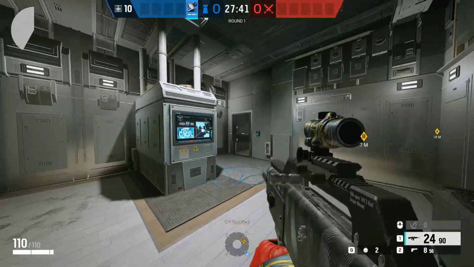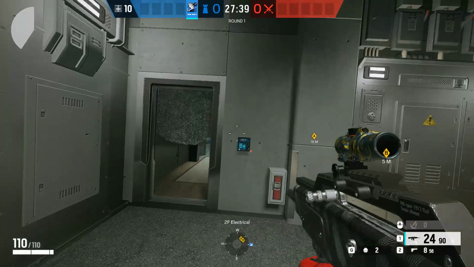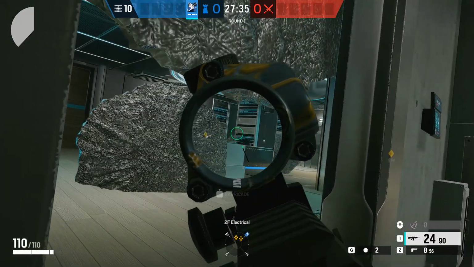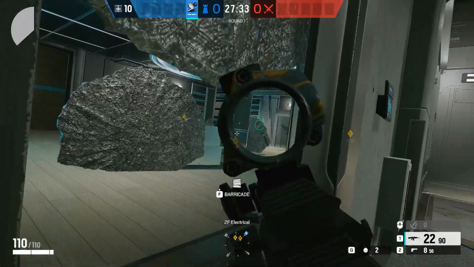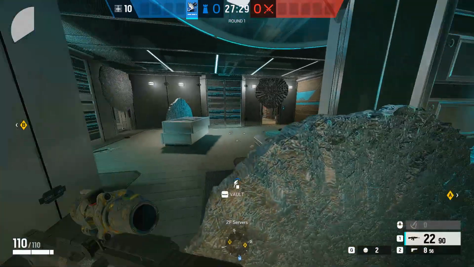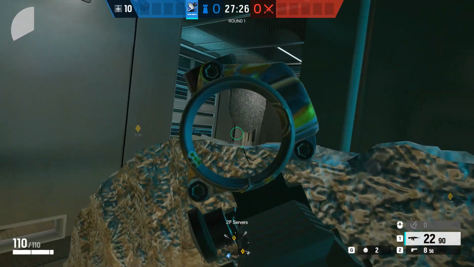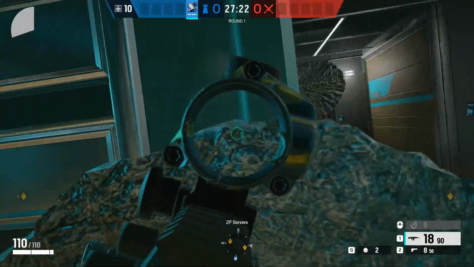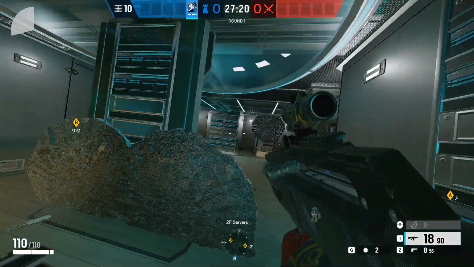And what this does is it makes any attackers coming in through electrical a lot less enticed to come through this way. And even if they do, you're going to have an angle from there and an angle from there to shoot back at anyone coming through that doorway. As you can see from your angle, it's going to be a very nice way to hold it, and you're going to be able to swing back and forth and kind of hold off both sides at once.